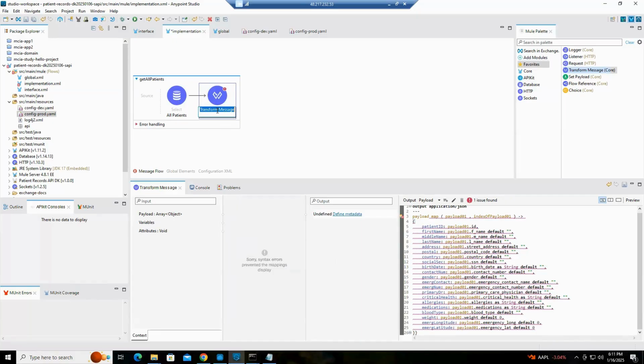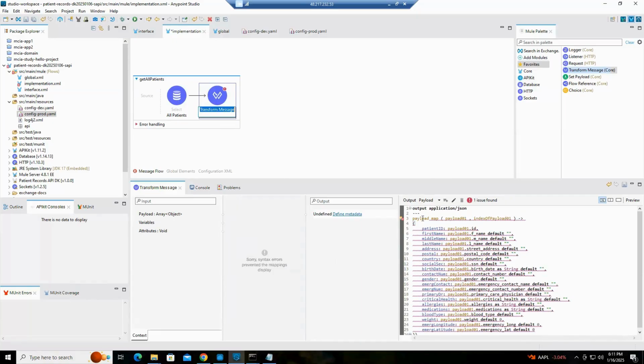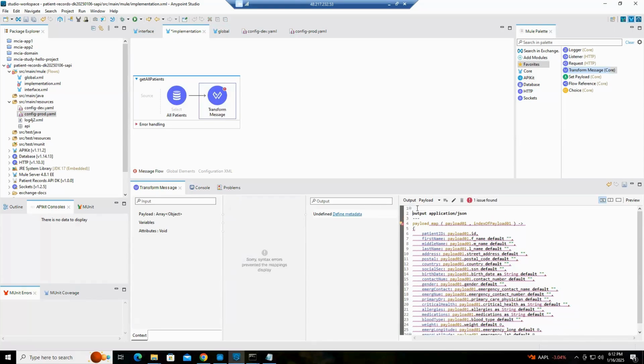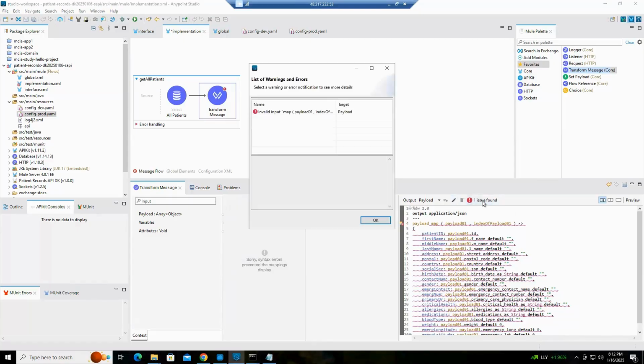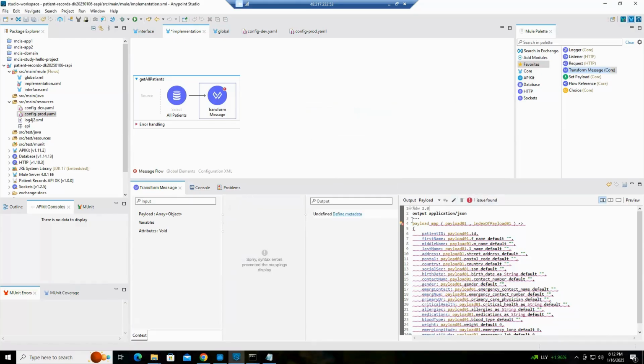I think if you scroll up to your transform message, you might have deleted the import, the DW 2.0. Oh, yep. I sure did. Yeah, this one in the chat. And that will make it happy, for telling the version of DataWeave. Perfect. But I think it's still going to want us to, yeah, it's looking for our definition of items here. So we may have to do that. I'm trying to copy over as much as we can to speed us up a little bit.